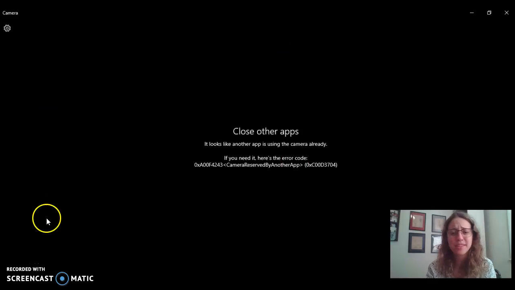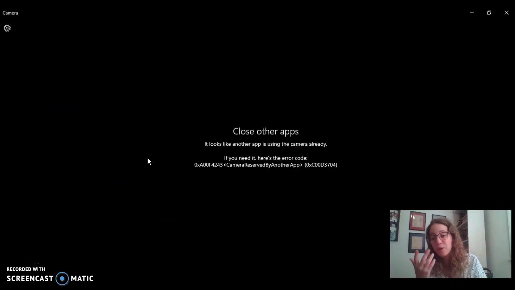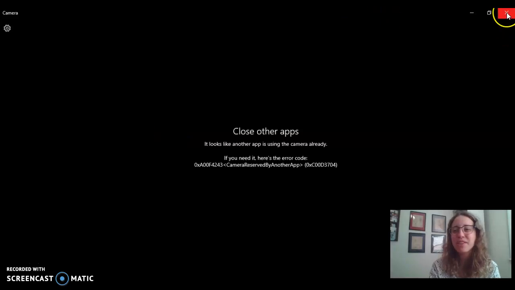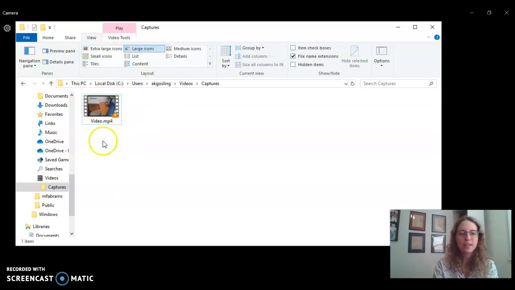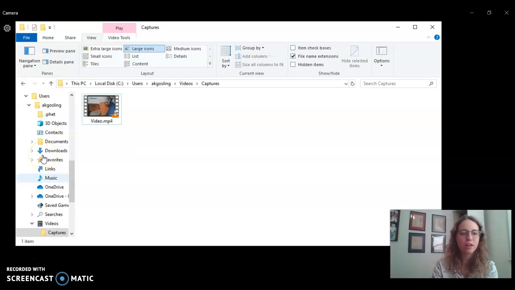So you can see when I open this up, it tells me to close other apps because the recording that I'm making is using my webcam already. So I obviously cannot record my video right now, but thankfully I already had it pre-recorded. Now, when you record your video, it is going to save in this whole complicated folder. You can see mine, it's a bunch of different little parts of my computer. So it takes a while to get to the right place.